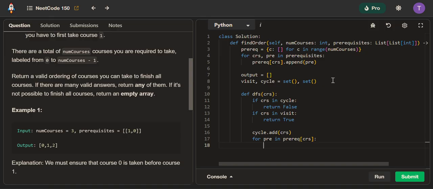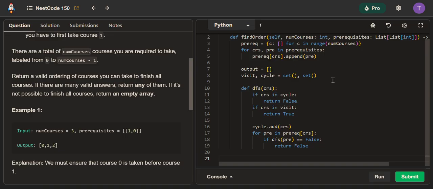And if any of these depth first search calls on these prerequisites return a false, it means that I have a cycle. And in this case, I want to break and I want to return false.